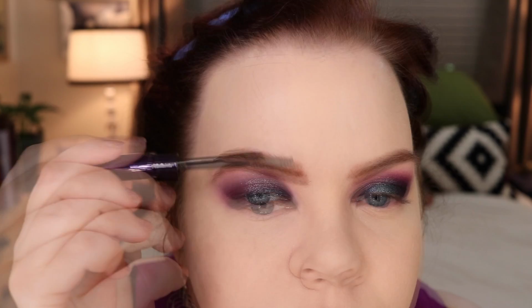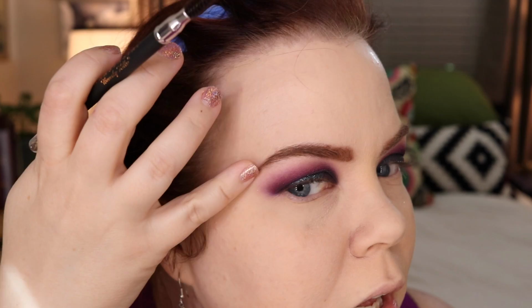So as you can see, my eyebrows have neutralized somewhat. I am going to now go over first with a clear brow gel and then with a little bit of warm brown. This is a Brow Tamer tinted brow gel from Urban Decay, and this is in the shade Warm Brown. And this is a bit darker than what I filled them in initially, and what this is going to do is help my brow hairs to stand out a bit more, seem a bit fuller in some areas where it's a bit more sparse. And then I run my little pinky finger on the edge to make sure that the tapered end is nice and straight.